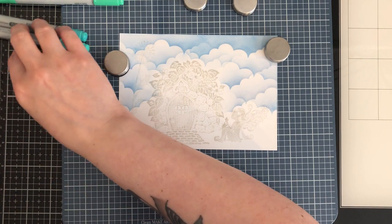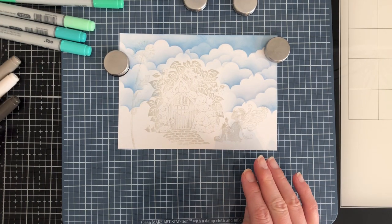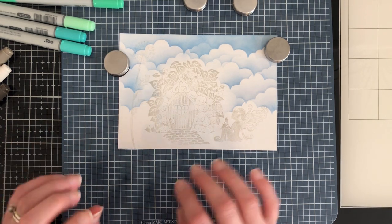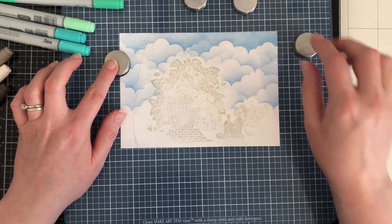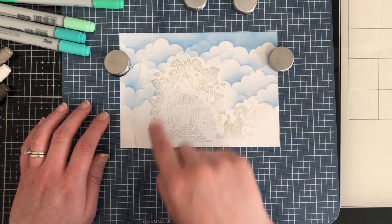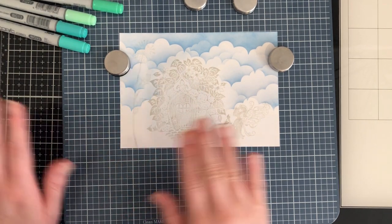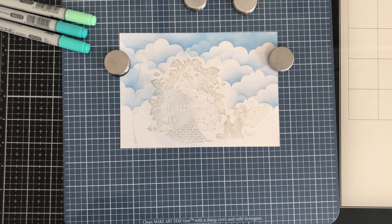Obviously Copic colouring takes a long time, and some people love to just sit and watch videos with lots of colouring in, but lots of people don't. So what I always try and do is just show you a little bit. As I say, you saw me start off the top corner with the stenciling, and now I've completed the sky. So I'm just going to show you a little bit of the colouring. I'll do this which is very small, and maybe a little bit of the leaves on there, but not too much at all, because otherwise the video will just go on for far too long.